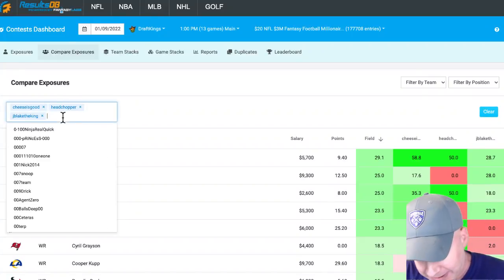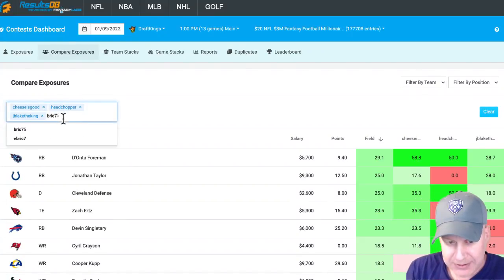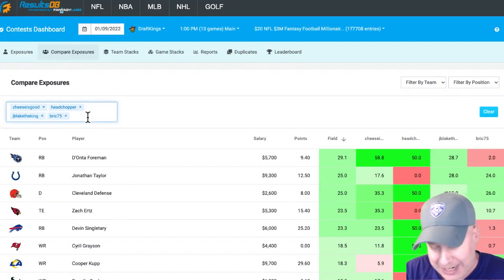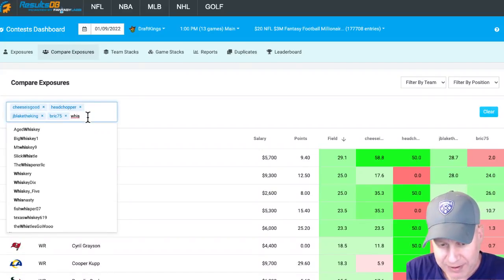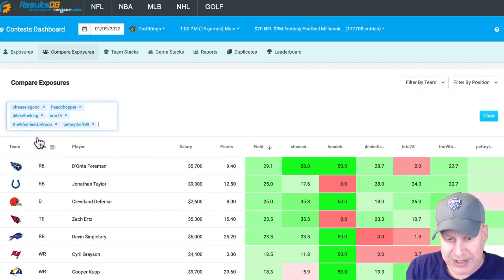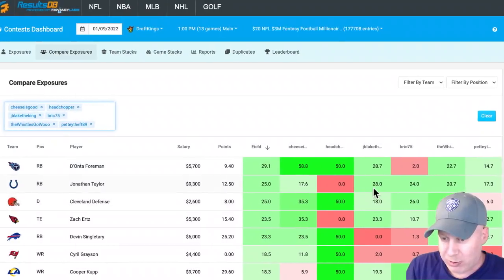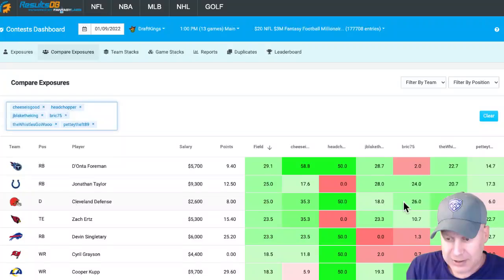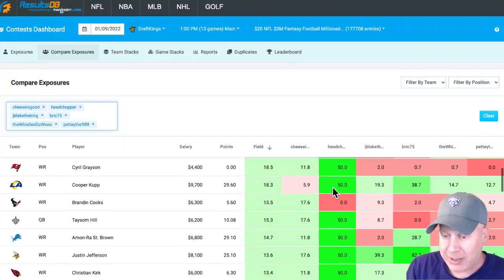So I could add, let's say, Brick 75. I could add him. I could add Whistles Go Woo, if I find him. I could add Petty Theft if he played. Let's see, Petty Theft 89. And I could look across the board at their exposures in whatever amount of lineups they played.